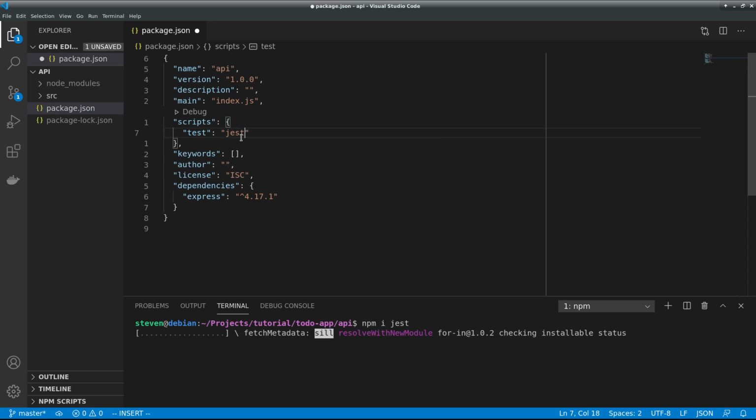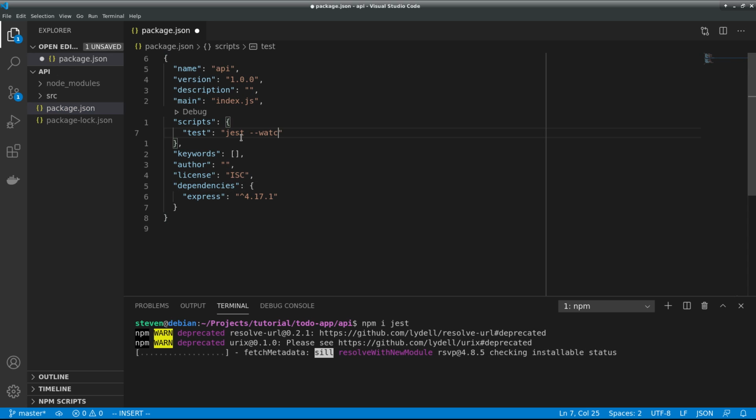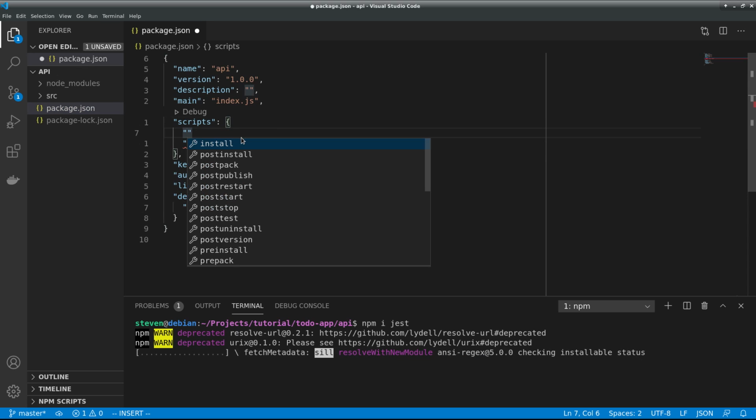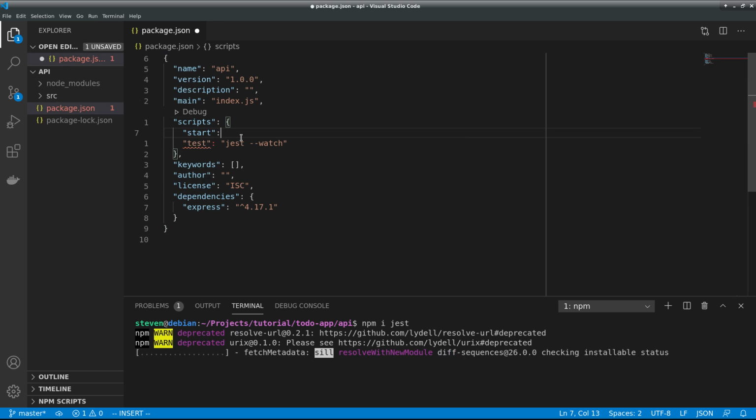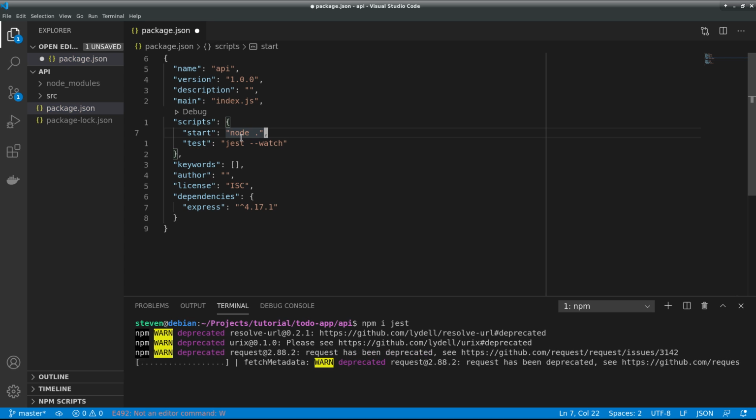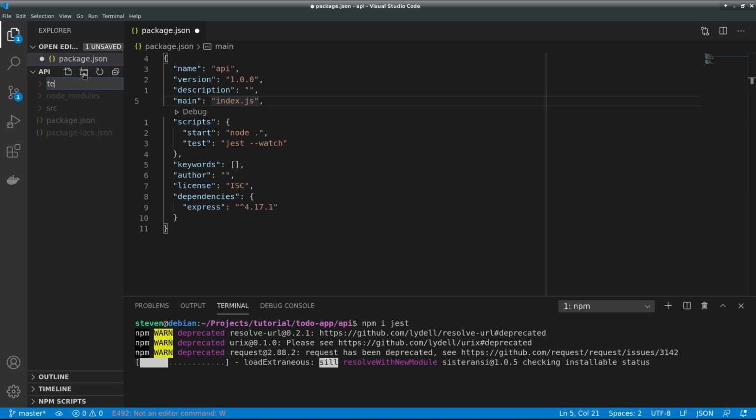We'll set this to jest --watch. I like watch best. And then start is going to be node . Don't forget the comma. And we'll go ahead and create our test directory.